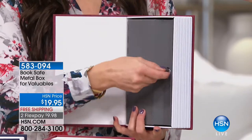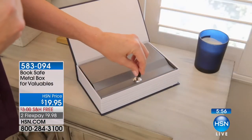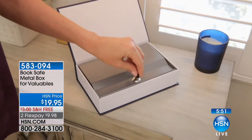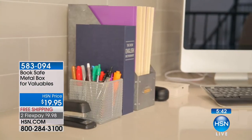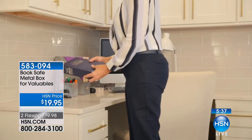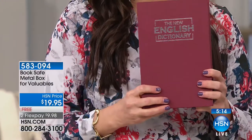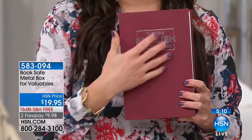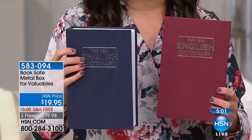We spoke to someone backstage who said she's getting married soon, bought the rings and jewelry but isn't wearing them yet — she wants to keep them safe. For $20, you have a safe that doesn't look like a safe. Most safes scream 'safe' — someone could walk into your house and take the whole thing. This one just looks like a book. Stack it with other books as decor, but only you know your grandmother's wedding ring, your social security card, and extra cash are inside. The rust color is very popular today — the blue completely sold out.